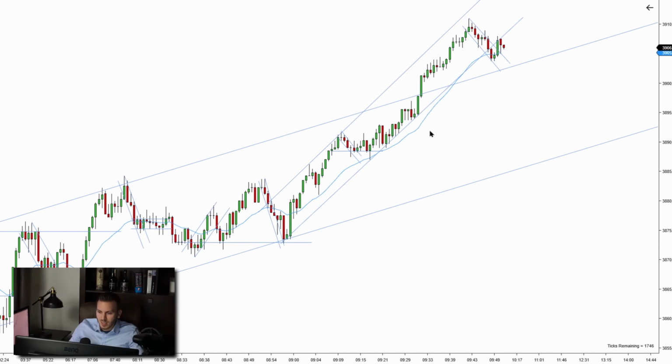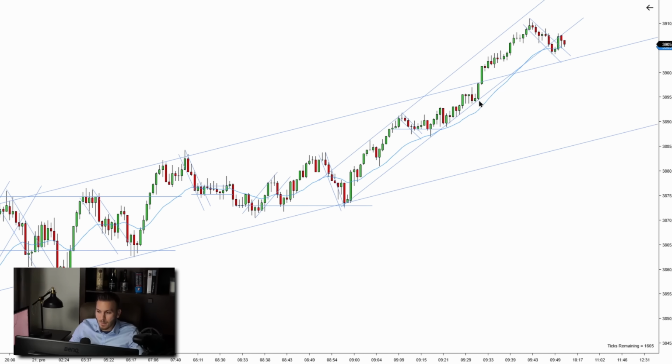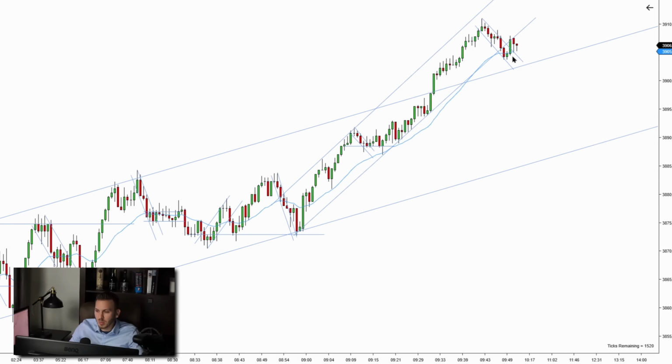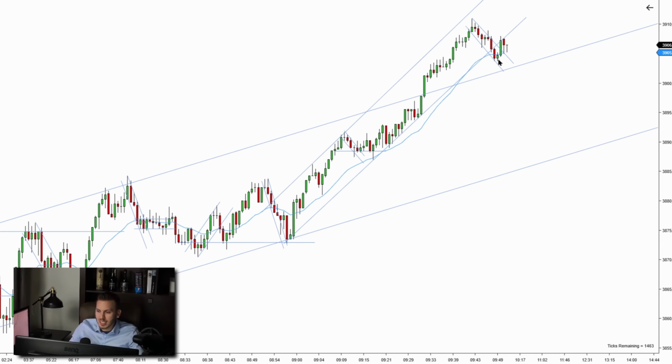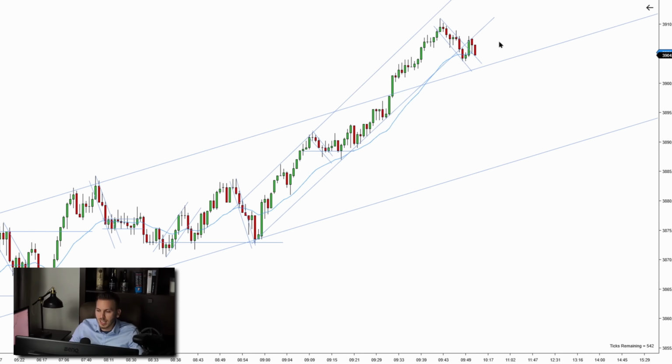So we can see that the market kept pushing higher. And just as I decided to take my runner early and not be greedy, we managed to get a massive overshoot. So we can see for this reason, I'm drawing my channel to the downside a little bit wider. But we can see that the bias is still quite strong bullish. And definitely I'm not thinking about selling at all. So I'm just watching if we get some nice short trap. If we're going to stay above EMA, I'm going to have to adapt and take some longs.